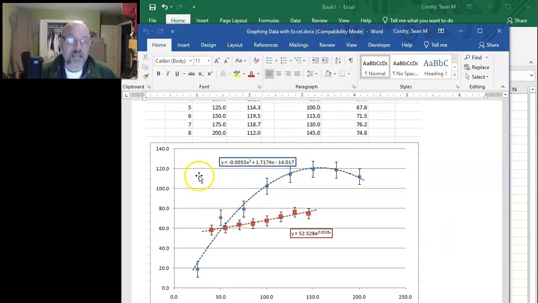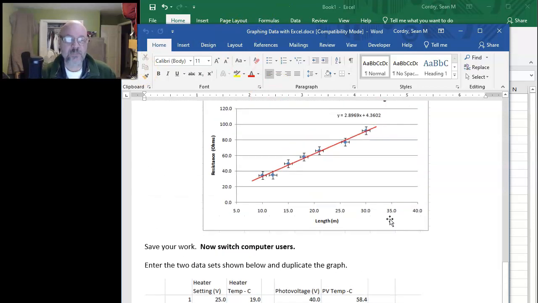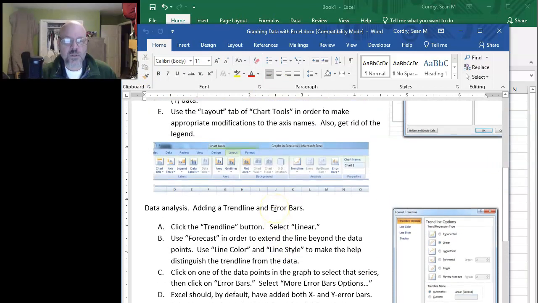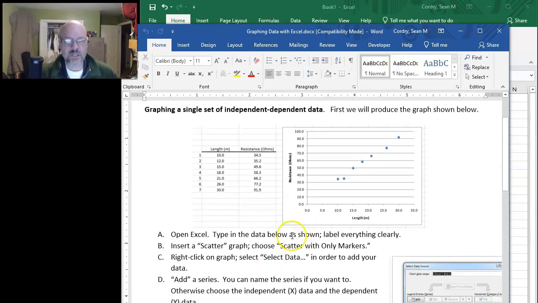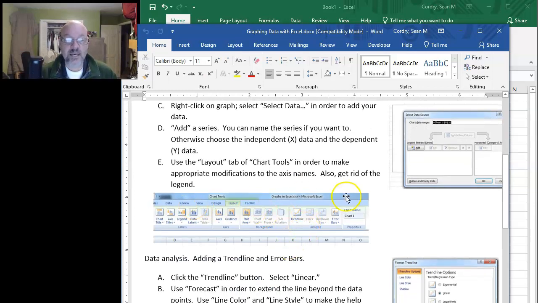Anyway, a copy of this is in your eLearn, so you're going to want to have that open, and you're going to want to have Excel open, and you're going to watch this video all at the same time. Now, one little thing I need to say: these instructions are a few years old, so some of the ways things are laid out are a little different now, and this video is going to serve as an updated version. But if you have an older version of Excel, you might have something that looks more like what you're going to see in here.